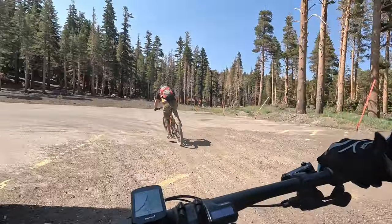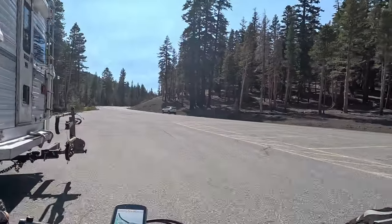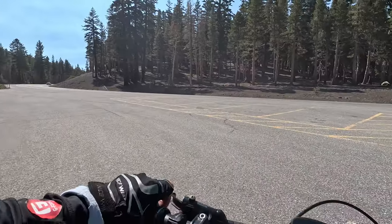So much fun at Mammoth, and especially at the bike park. Late June is pretty quiet, and not all of the mountain was clear of snow yet, but there was plenty of great trails to enjoy. We can't wait to do it again.